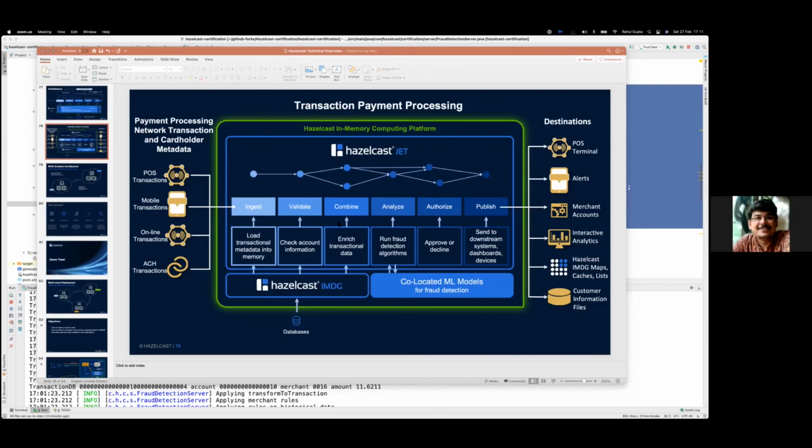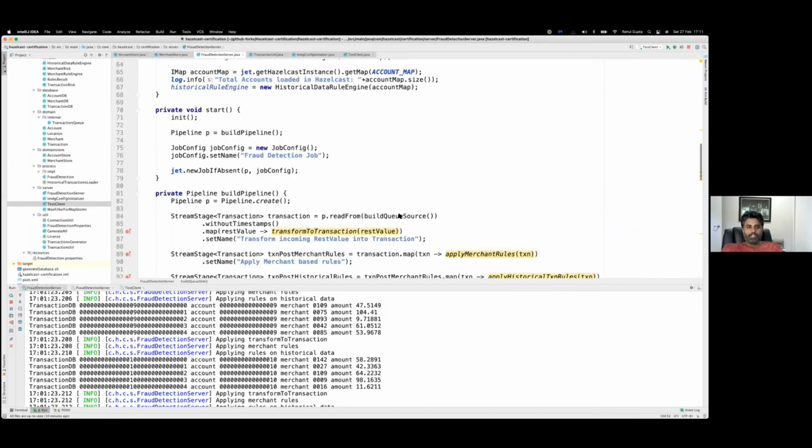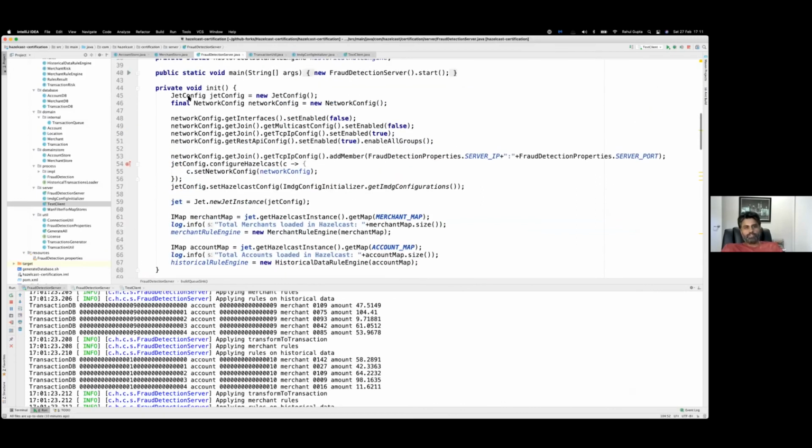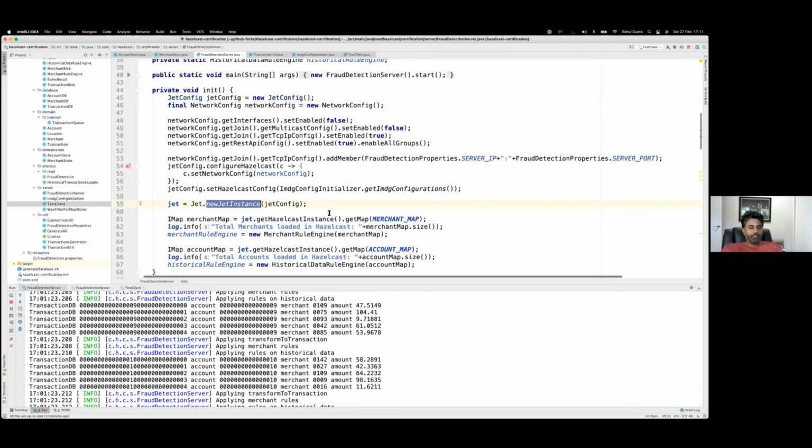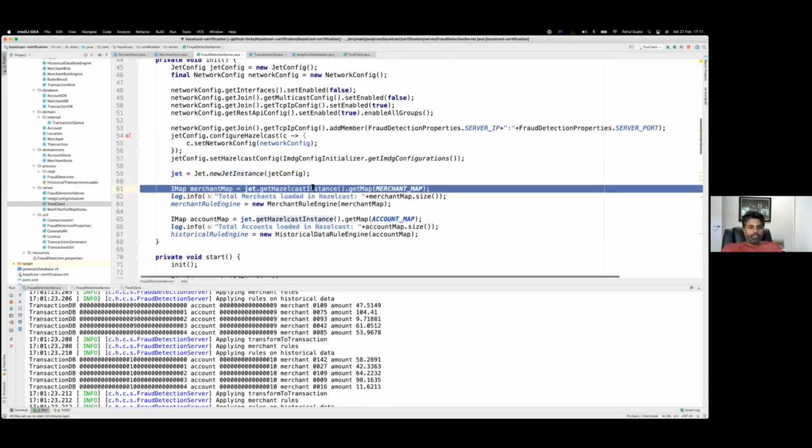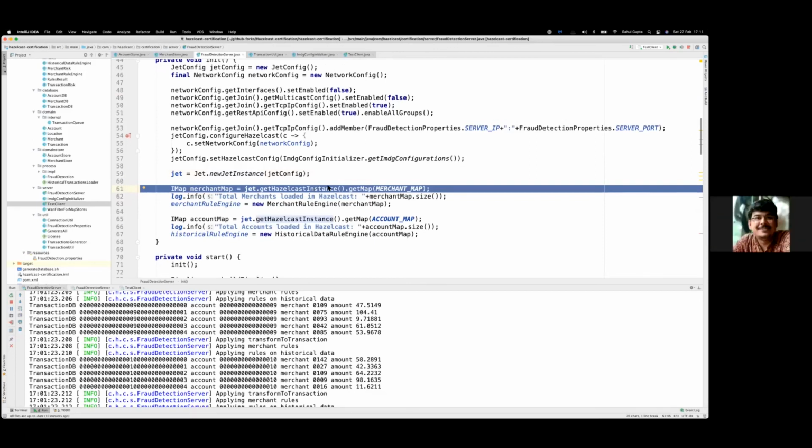Okay. The next set of questions are more comparison-level questions. But if you deploy that cluster, you can easily use IMDG data structures because all IMDG data structures are available in the Jet cluster, which is what my demo application uses. My demo application deploys a Jet cluster, and internally it creates IMDG data structures. So I deploy a Jet instance, not an IMDG Hazelcast instance, but internally I use IMDG maps or IMDG data structures.